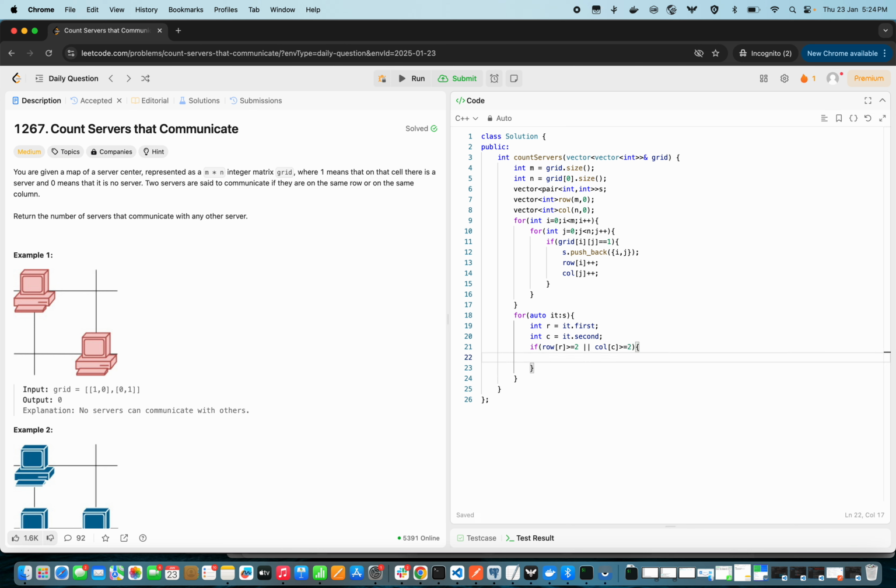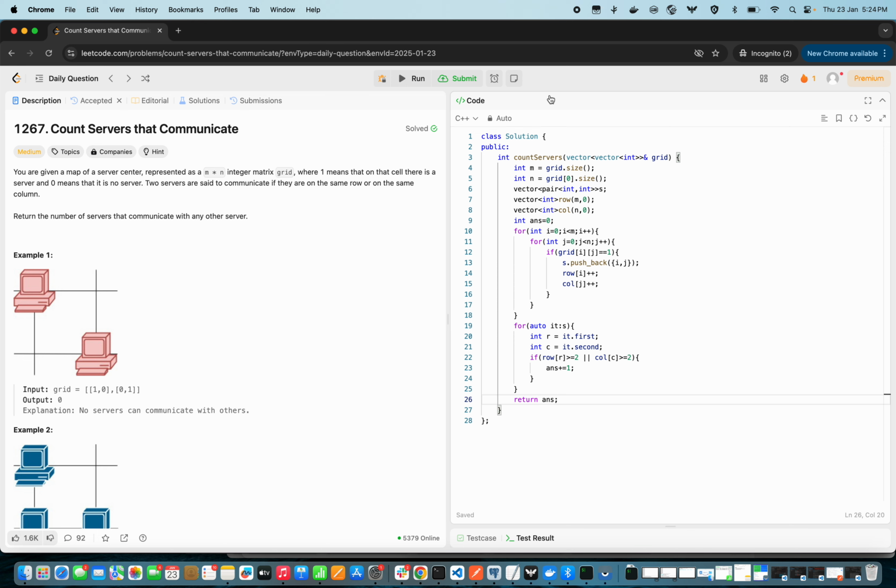If any of the row or column contains two or more servers, then that server can communicate with another server. So we take another variable, int answer, initially set to 0, and if this check passes, we do answer plus equals 1. So this is our solution. At last, after traversing, we will return the answer.